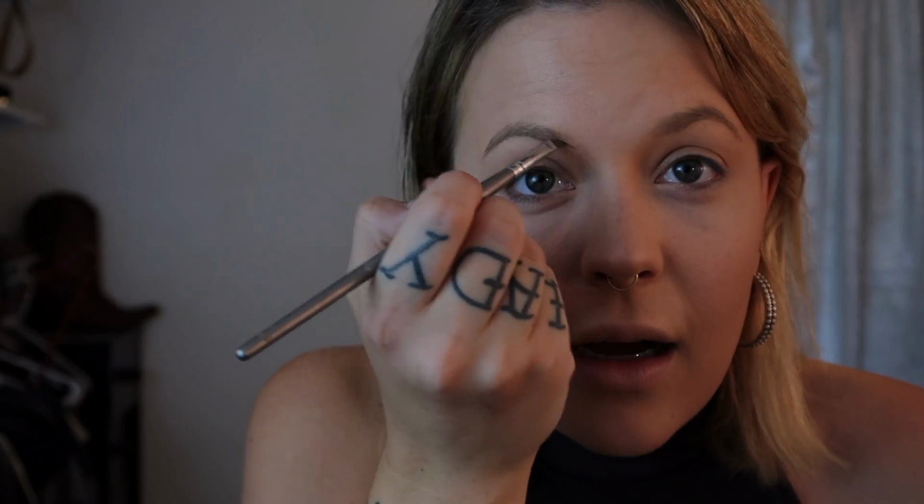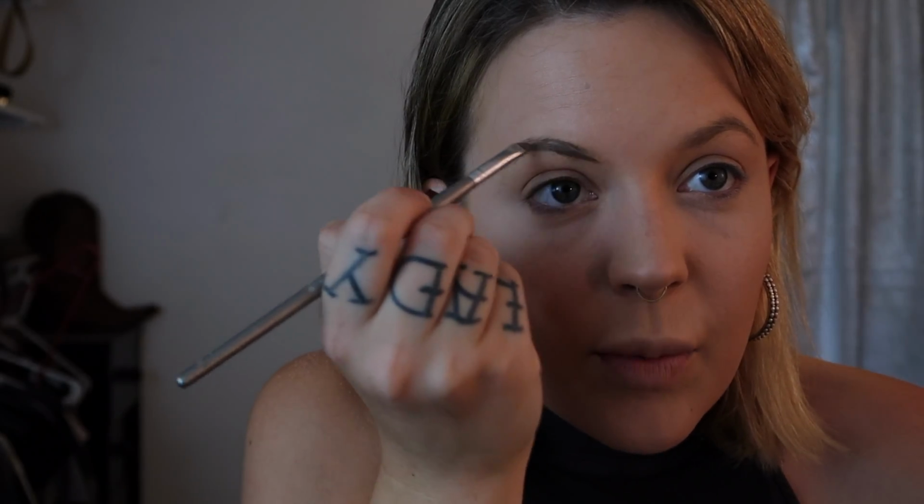Okay, now I'm going to go in with a little angled brush and my Wunderbrow. This is in the shade Brunette. Before I ever do anything on my eyes, I just like to lay these brows out, honey. Give yourself a little framework, because I'm that girl that will not leave the house without a brow on.